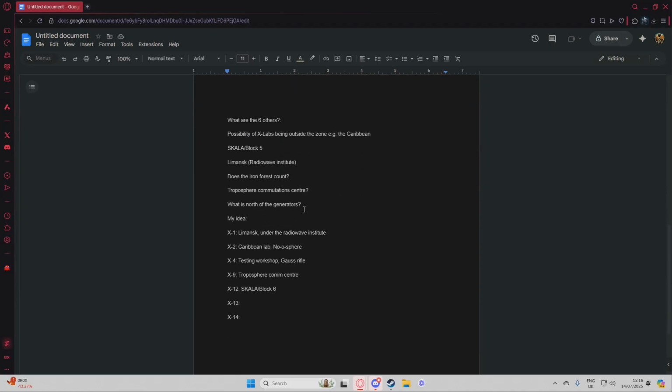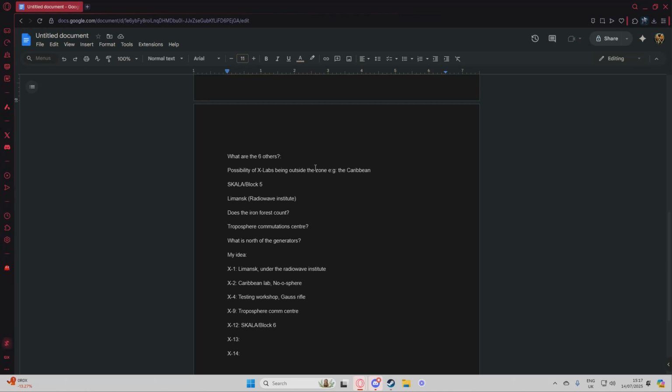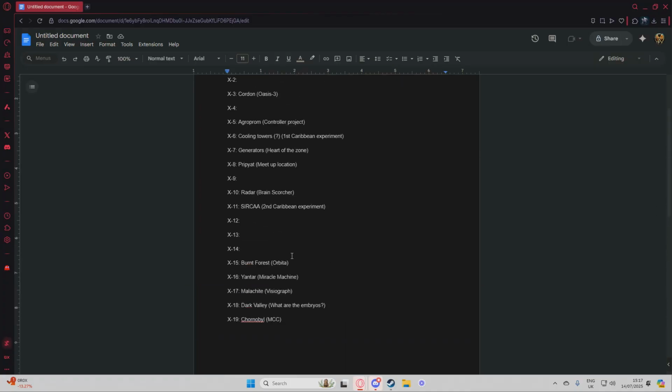I just wanted to come on here and discuss my, I don't think it's fair to call them hypotheses, but just ideas about what the other X labs could be, because it's just important for us to understand the zone and what Seek Consciousness was doing.